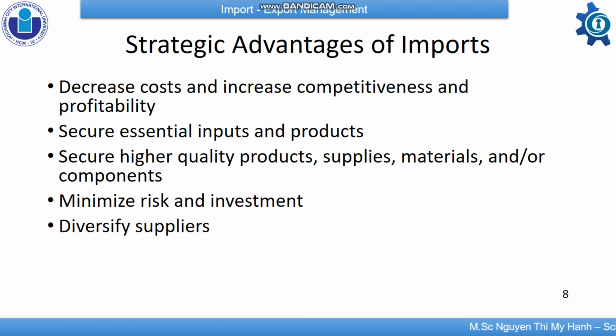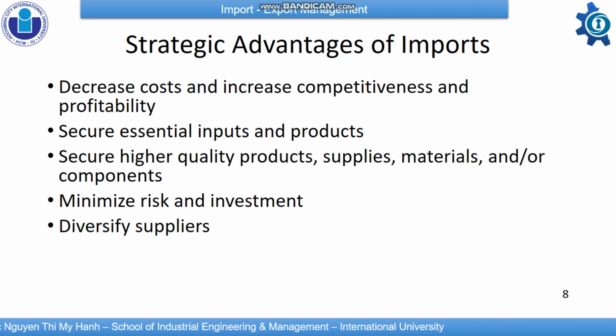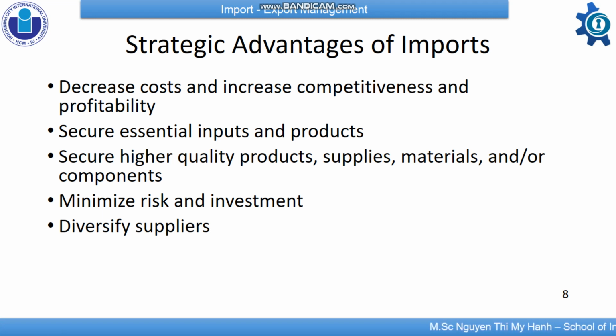How about import? Why should we import? When we import, we can decrease the cost. Like the example I gave you earlier with Tesla, instead of losing 100,000 computers, they only lose 30,000 computers. And since they can decrease the cost, they can focus on their strengths. So they will have their comparative advantages and they can increase the competitiveness and profitability as well.